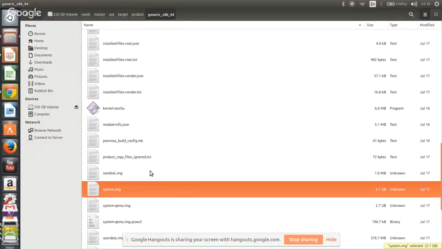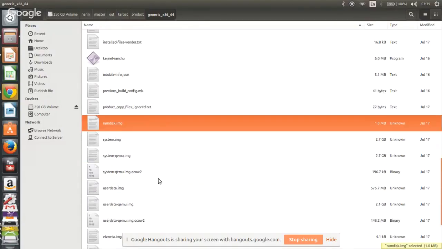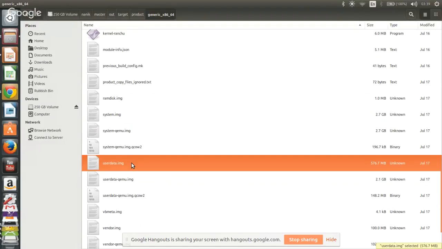The other one is the ramdisk image. That's one of the files, and the other one is the userdata image, which contains the user data. So when you store your data, that is where it will put your data. This is the initial part of the data partition, or the SD card, or whatever it is that you're using inside your device itself. So after so many gigabytes of source code, it will be squeezed into a few files, and those few files will be pushed into your device, and that is what is going to power Android itself.